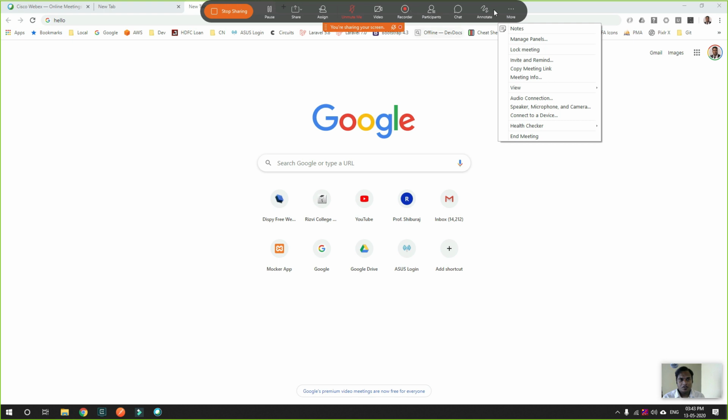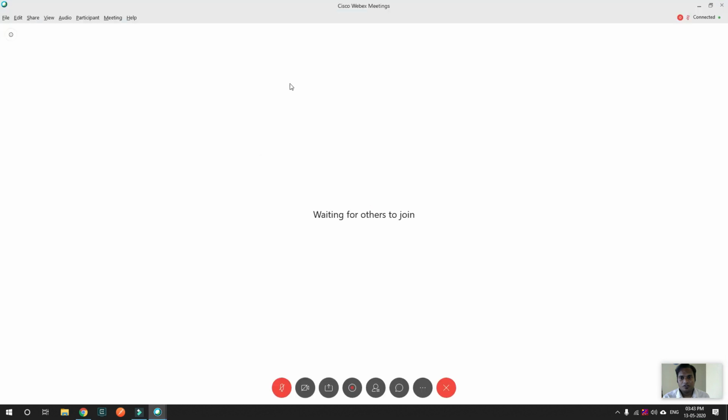Once your sharing part is done, you can click on the stop sharing button to go back to the screen where you can control the other things of your meeting, right? And if you look at it over here, we have covered almost everything except the second last button. This is for more options, right? If you click on that, you will see there are a few options over here that you can use.